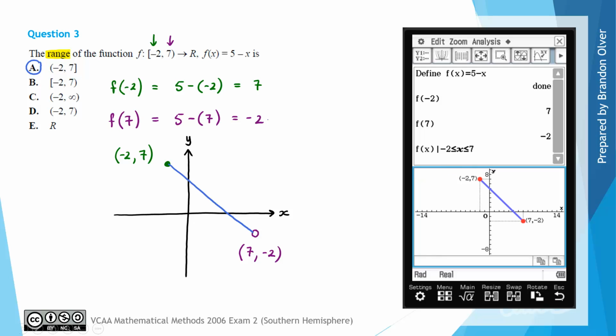So there you can see the line segment, but what the calculator hasn't managed to do is work out which point is included and which point is excluded. That's where we can go back to the graph we drew by hand to see the open dot and closed dot and where they should be. From the calculator, we can still see that it gives all the same information that we found by hand, and that leads to the correct answer of A.